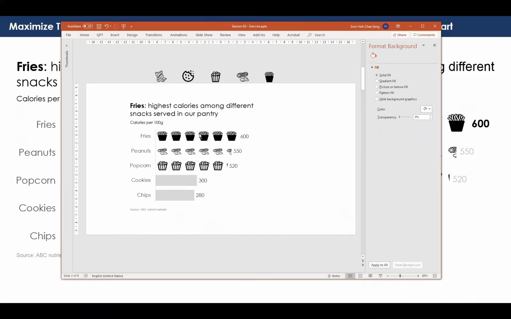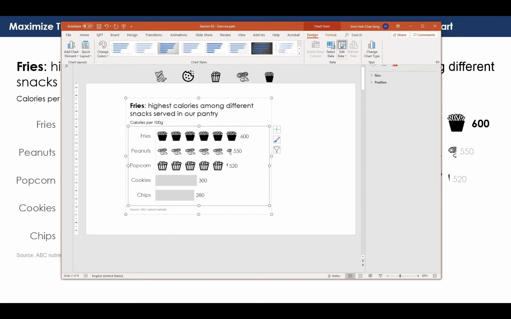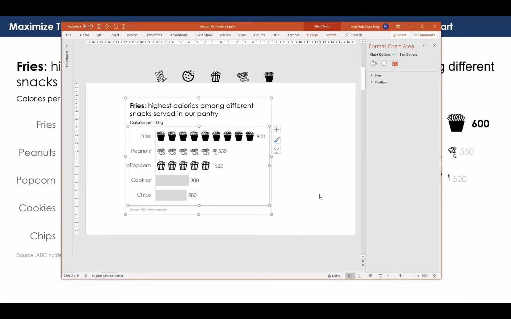One good thing when you replace an icon like this is that whenever you change any of the numbers, the icon will change together. Example, let's say I edit the number. The fries now, after I have another sauce, should be 900 calories. Okay, you see that? It will straight away change to 9 French fries instead of 6. Can you see it remains 9? Here remains 10 of 5.